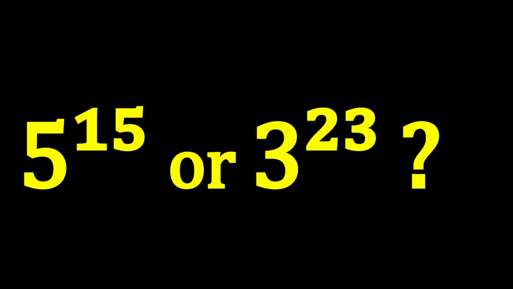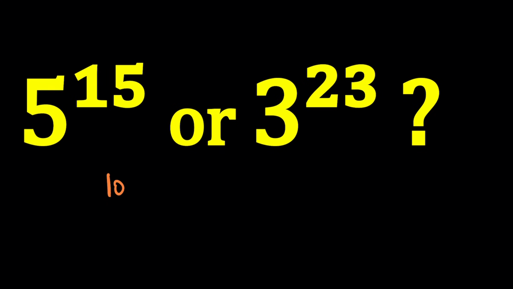Of course, that is the trick. You don't want to use a calculator. That would be cheating. Or you can't use logs either because, again, that will be using a calculator. What I mean by logs is, let's say you take the log of this number. This will be equal to 15 times log 5, by properties of logarithms.